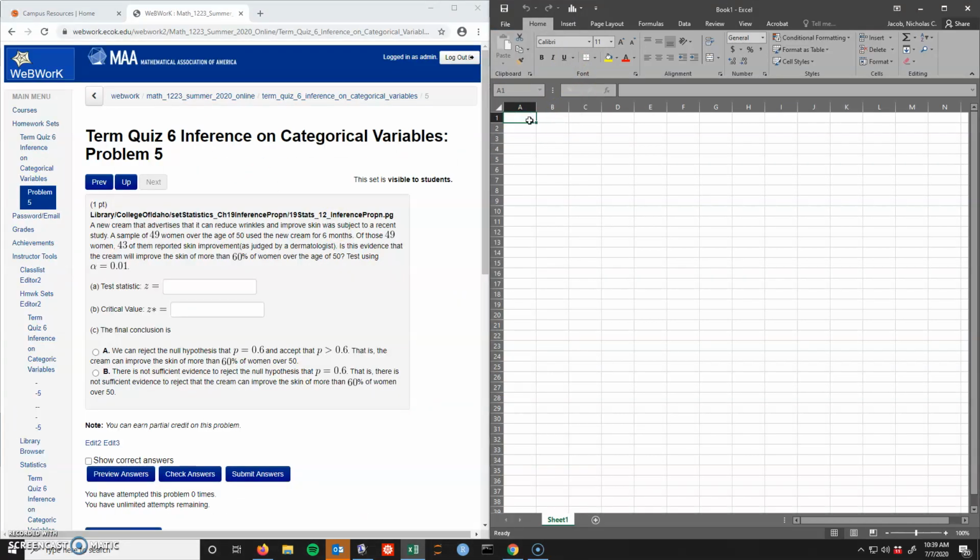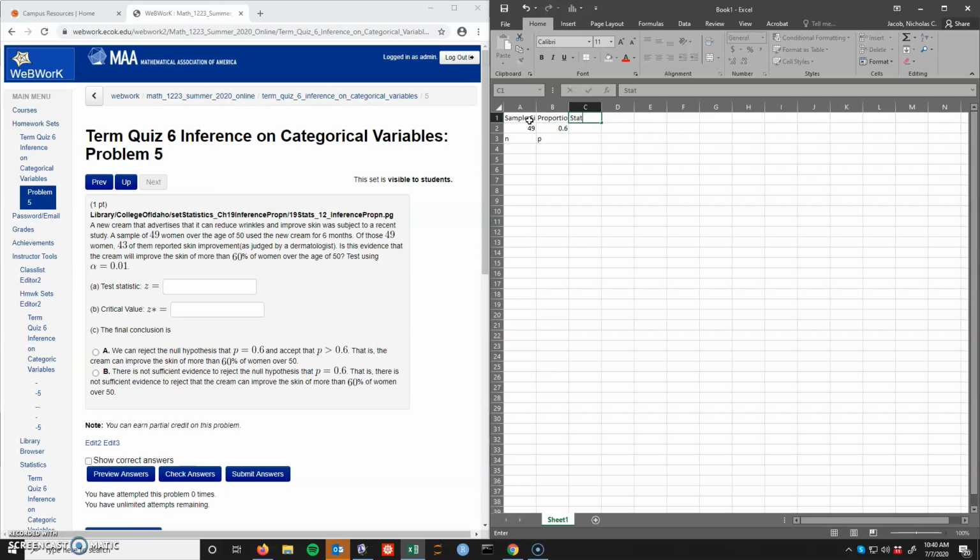Great. Okay, so we need a couple of things here that matter. The first thing is our sample size. Our sample size is, of course, 49. That is, by the way, our n. Next thing we need is our proportion. Now, when I'm computing our proportion here, I mean our population parameter. So this one is the regular p, not the p hat. This is supposed to be 60%, so 0.60.